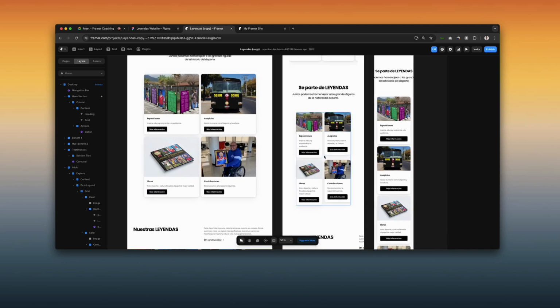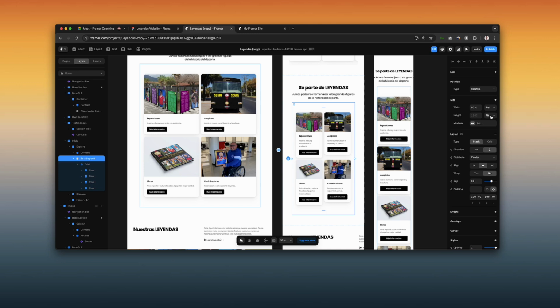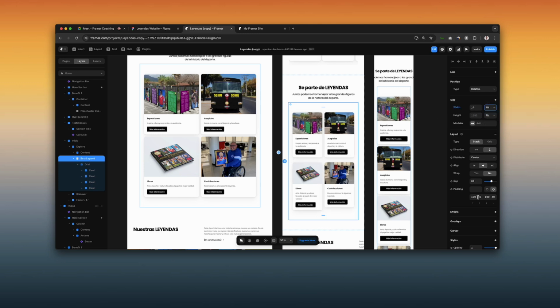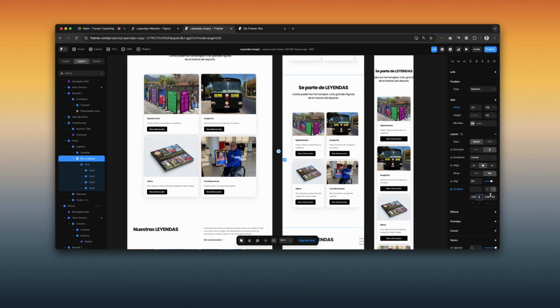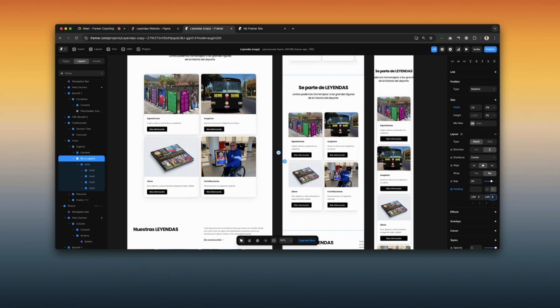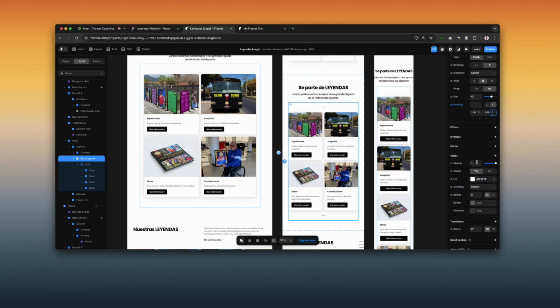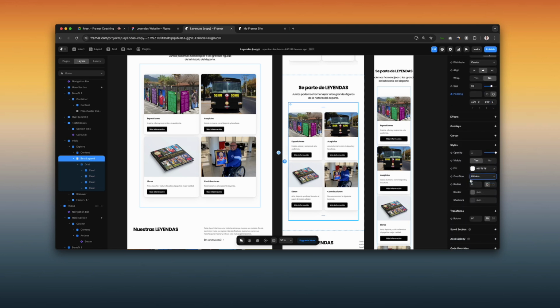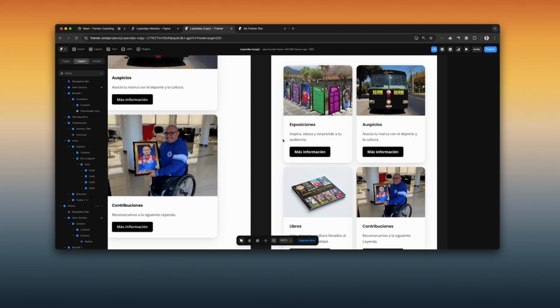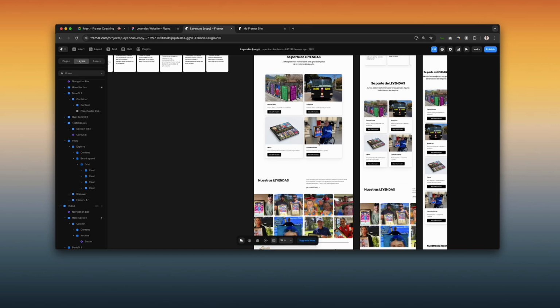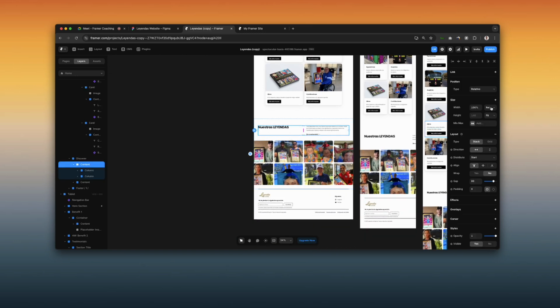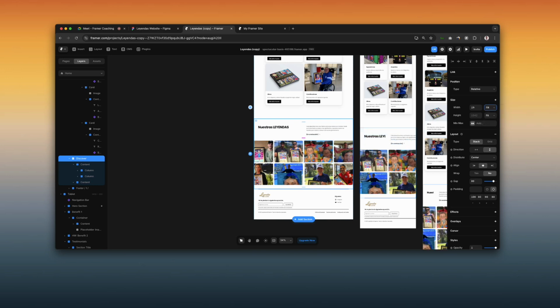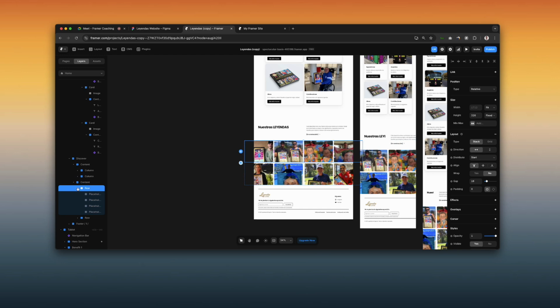So this kind of looks a little bit strange. I'm going to make this fill, and I'm going to delete the padding on the right and left from this one, so that it just stays consistent. And let's set this to visible here, so we can see the shadows nicely. And then here, for example, I'm just setting this to fill. Now it fills up. And for example, these would be set to fill as well. Well, let's put this one to fill.